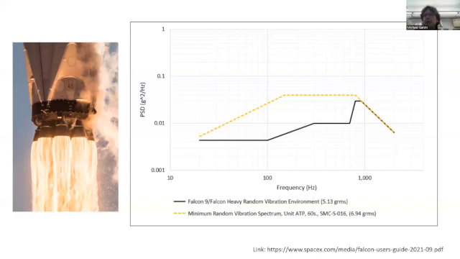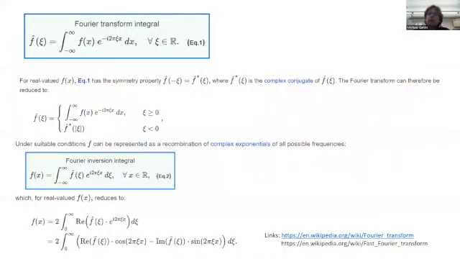And what that means is all of those frequencies are present in the vibration almost at any given time of the launch. You're getting fractions of those frequencies in the vibratory excitation of your payload, but at different levels for each constituent frequency. And that's how you end up with this vibration spectrum, a random vibration spectrum. And so the way that you figure out what that spectrum is, you can do a Fourier transform.